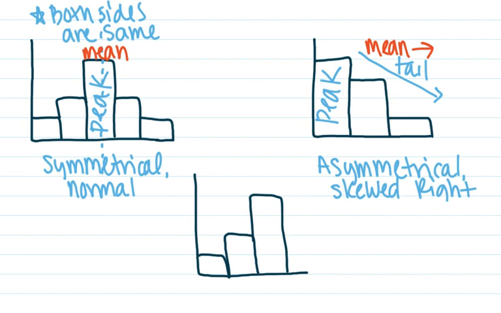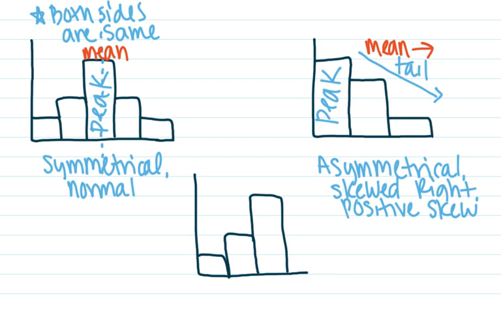Now, what this means is that another word for skewed right is a positive skew. Again, a positive skew just means that everything is being shifted to an increase. So everything is being shifted up the graph, up the number line, to bigger numbers than it should be, because again, this data is all going to be skewed that way.